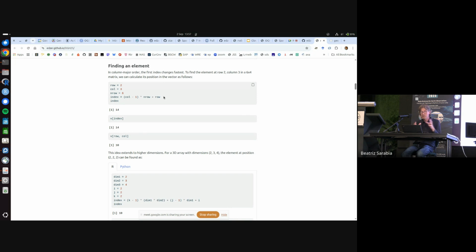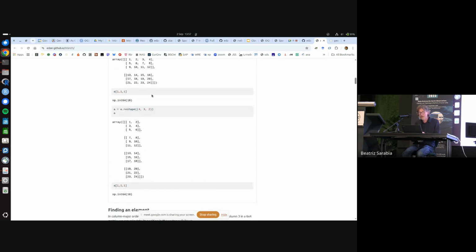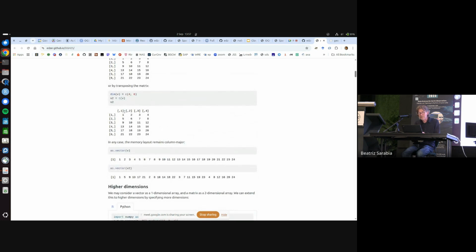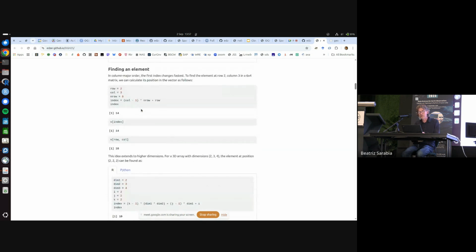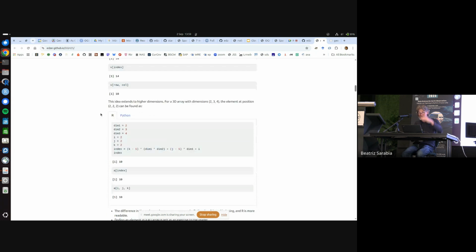Because I'm jumping the number of columns: first column, second column, third column, and so on. So I have to go the number of columns times the length of a column, which is the number of rows, to find that index, and that index is then 14, right?